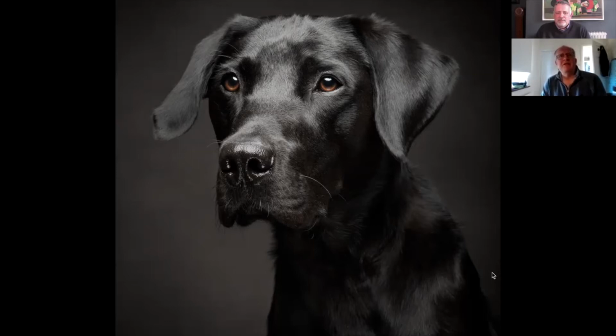And with these sort of shots, I noticed Elvis had quite a good glossy coat, so it reflected light. So what we've effectively got here is that we've recorded the light reflected, the sheen that we're recording in the picture, rather than the fur. So it was literally one light slightly above him. I think he was sitting on a table, because I quite like to get eye level with the dogs, and he's just looking at his owner.